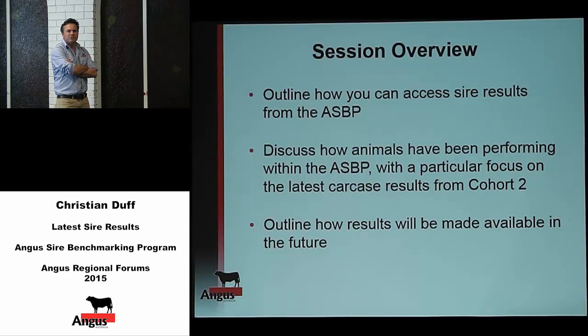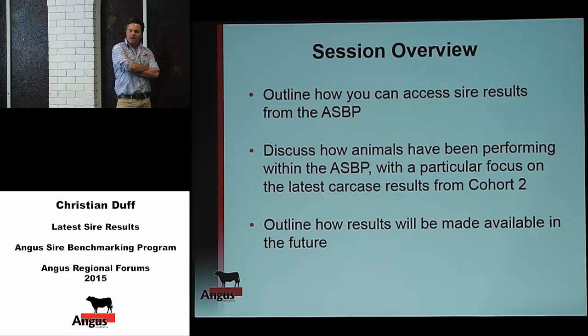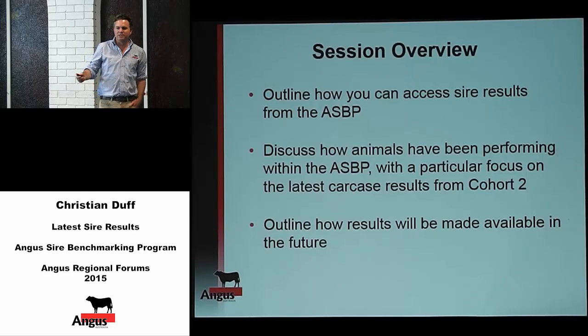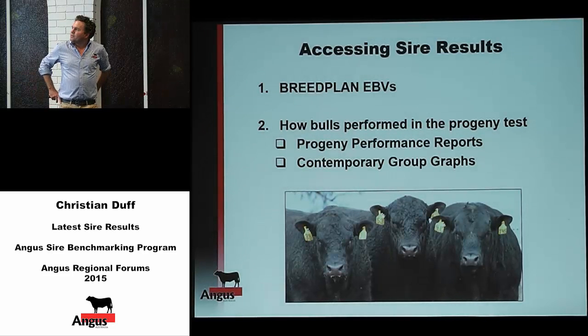But we've got similar information produced for our Cohort 1, 2, 3 and 4 animals. Quite a range are still in the ground, so we don't have anything for those yet. And I'm also going to outline how this is going to be made available to you going forward. There's lots of information flowing in, so you have to keep updating it. You can't just sit still in time for 2 years and then get more information. We're going to keep updating as we go along.